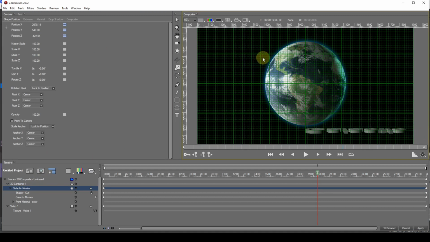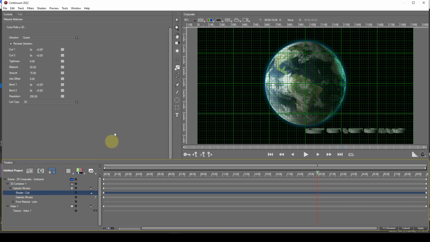Now I can use the curl parameters to create the shape I want. I'm not going to describe each of these parameters. I'm just going to concentrate on the parameters that will produce the result. These are curl 1, curl 2, amount, and axis offset.